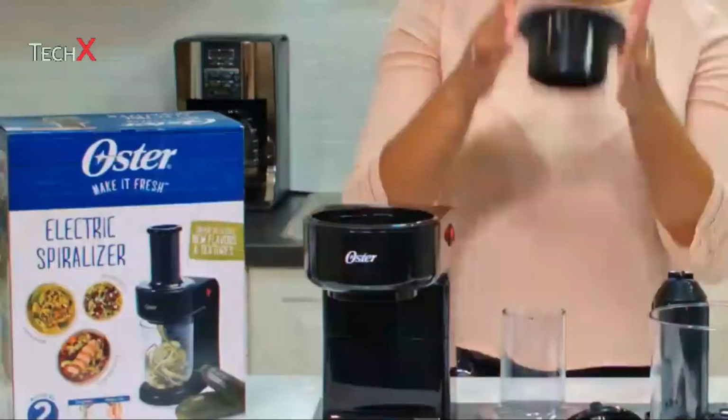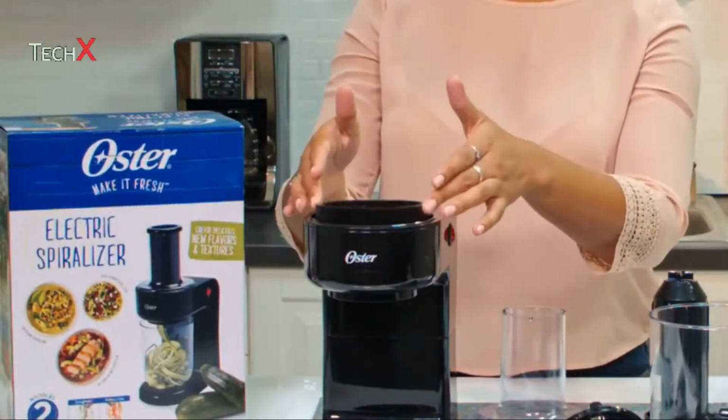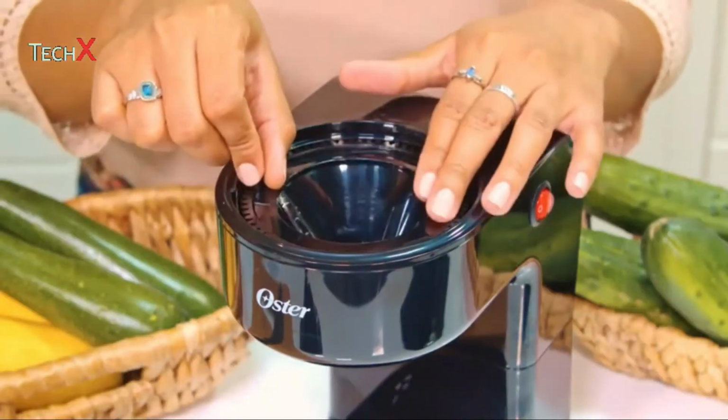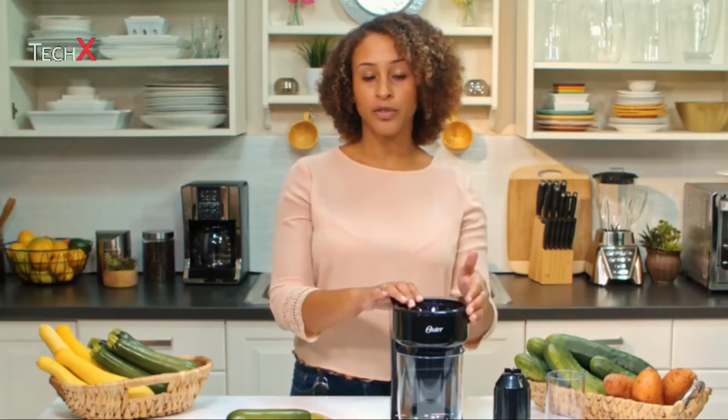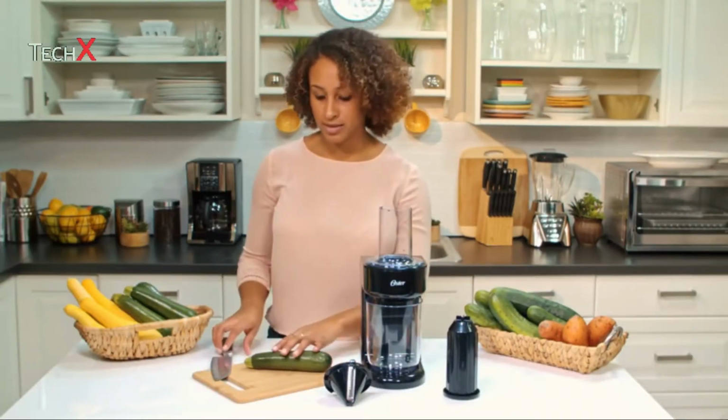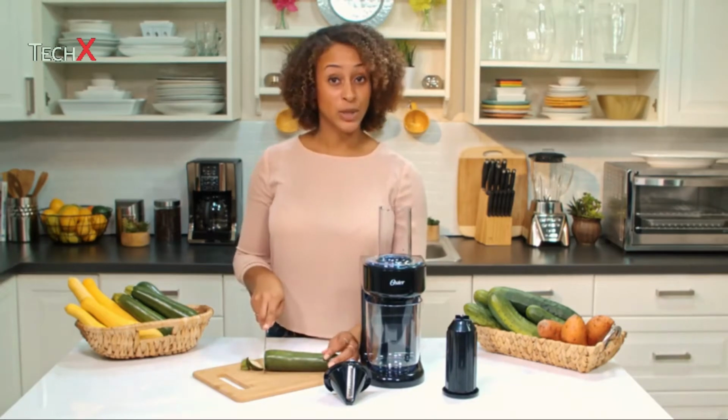First, take the cone holder and place it into the base using the thin blade. You may have to turn it a little bit until it falls into place, and be very careful as the blades are really sharp. After washing the zucchini, trim the ends and cut the zucchini in half.